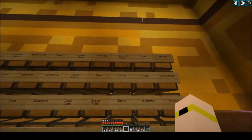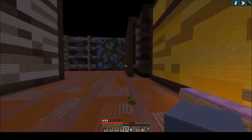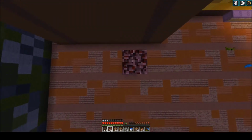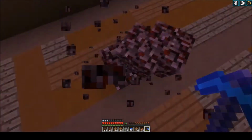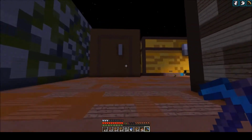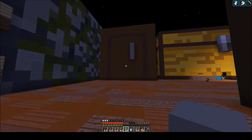So let's see what concrete we've got. Lots of light grey. So let's just take some of this. So I'm going to do it 2 down and 2 in. So it's going to be here. And we'll just do it 3 long. That looks about right compared to what it looks like on the picture. Maybe one. Let's just try it 1 longer and have a look. Yeah, that looks a little bit better, a little bit longer, fits a little bit better.